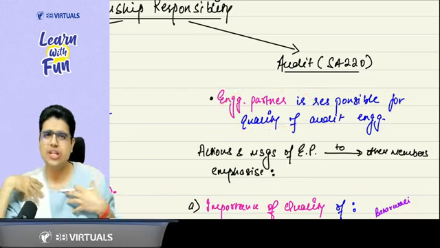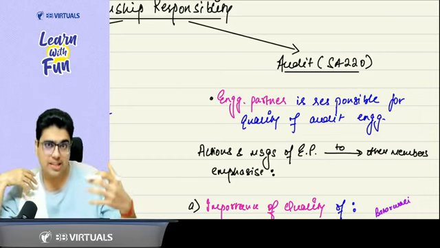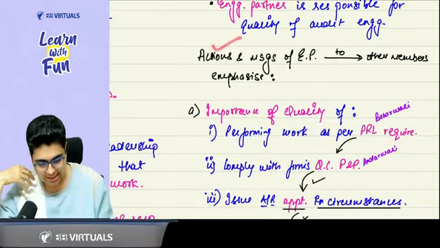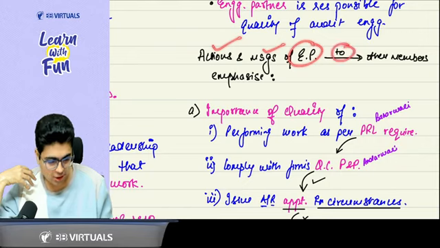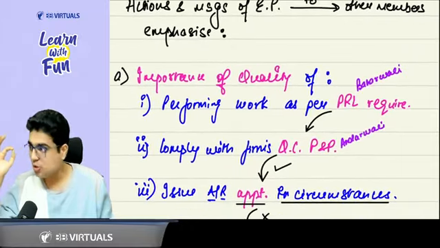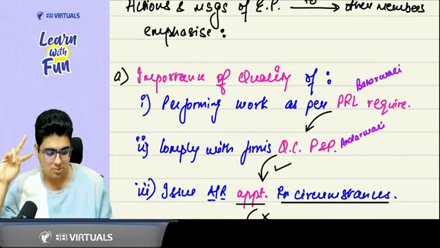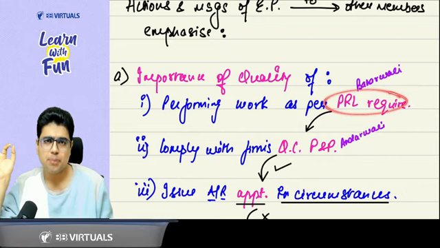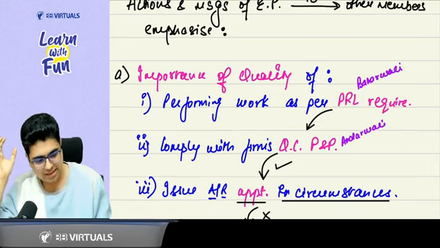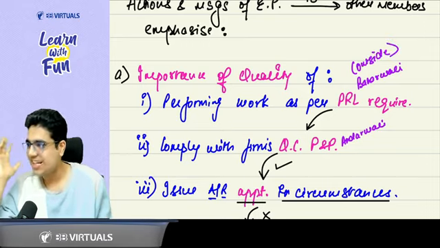Now, can he alone make sure that quality is there, or should he make the team aware about it? He should make the team aware about it. So it says actions and messages of the engagement partner to the other members should emphasize that quality is important. Now, sir, to do the work as per quality, you need to do the work as per PRL requirement. PRL means professional standards, regulatory, and legal requirement. That means these are the outside requirements.